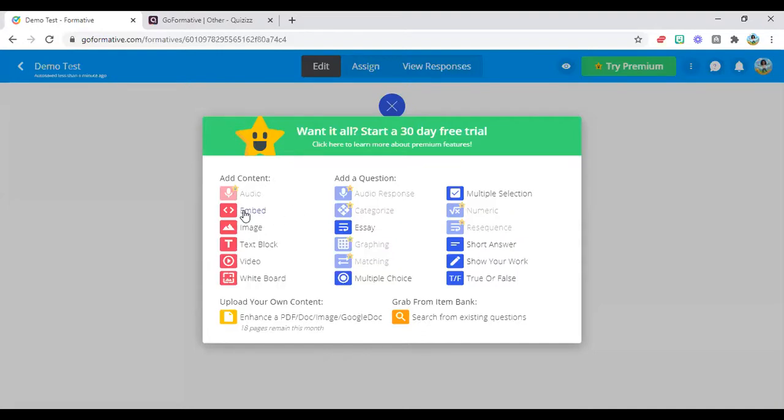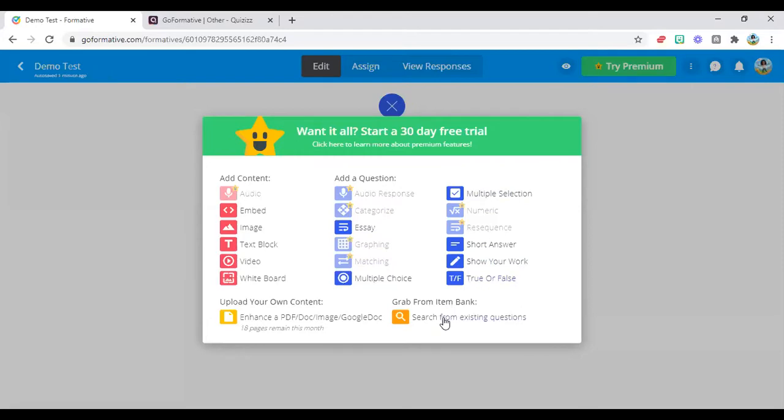You can embed sound. And for the questions, you are a little more limited, but it certainly allows multiple choice, multiple selection, short answers, which most teachers use, and essay writing, show your work, true or false. In terms of question types, the math teachers don't have as many options for the free version, but certainly there are enough options that work for us.